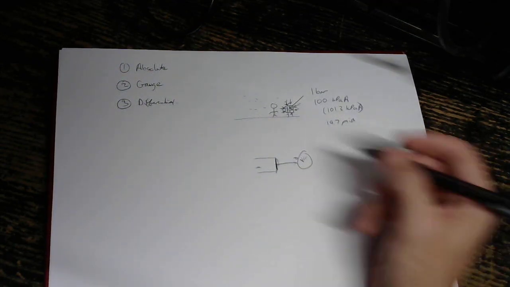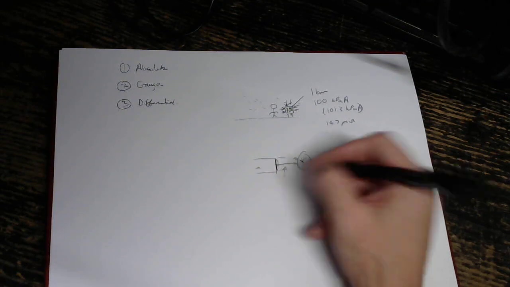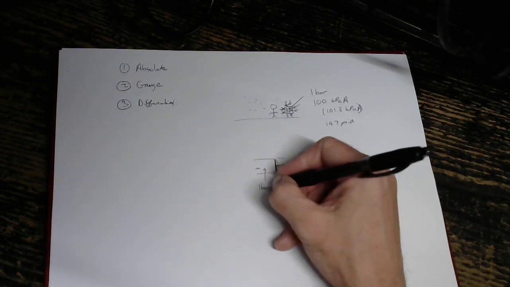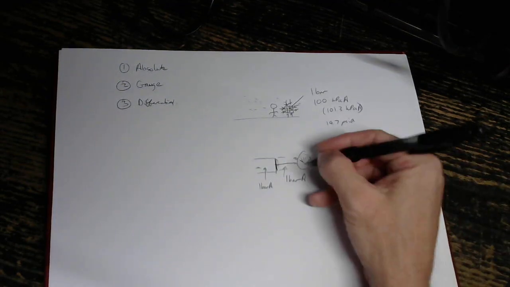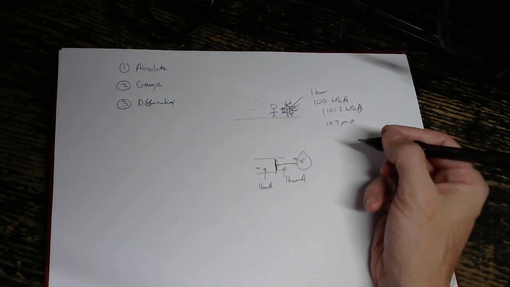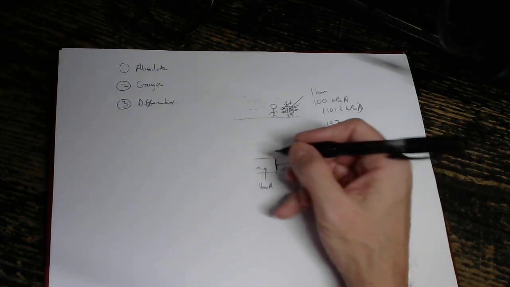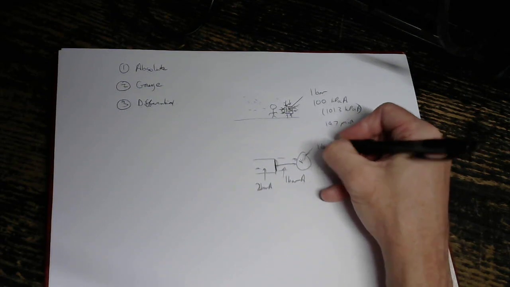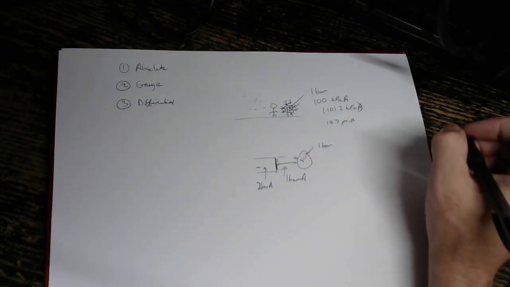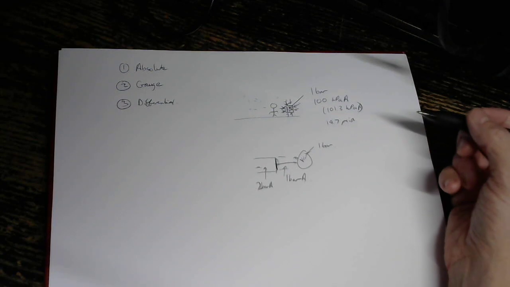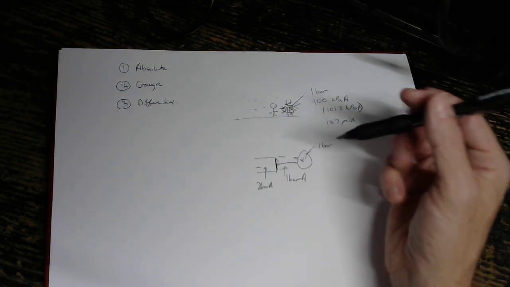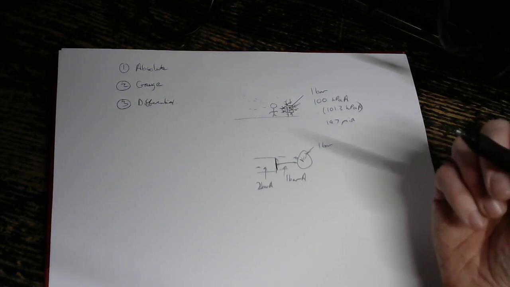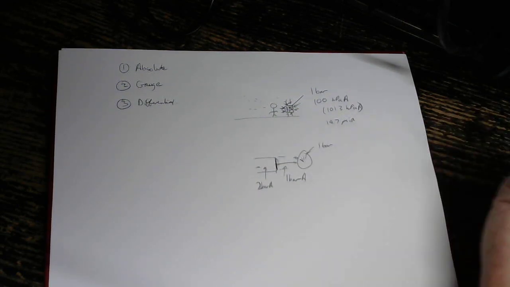And that's called gauge pressure because the outside here is also open to the atmosphere. So if you've got 1 bar absolute here, and 1 bar absolute here, then it's going to show 0 on the pressure gauge. And if you've got 2 bar absolute in here, it's going to show 1 bar on the gauge here. Now, gauge pressure is useful because in a lot of cases, the actual absolute pressure is not that important. And what you really want to know is what is the pressure relative to the outside air.